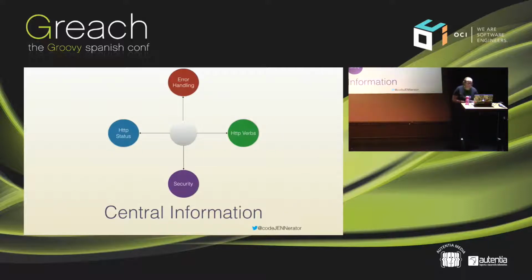The next thing was how we were going to handle central documentation, and this is pretty common and easily solved by various different tools. But things like how you document your security, patterns for what HTTP verbs and status codes you're using, and these are things that you kind of document once, and as long as you are implementing them consistently, you don't have to do that on every single endpoint.